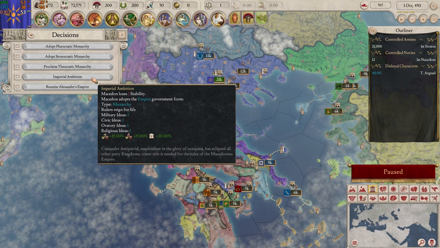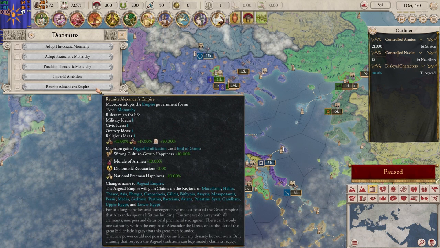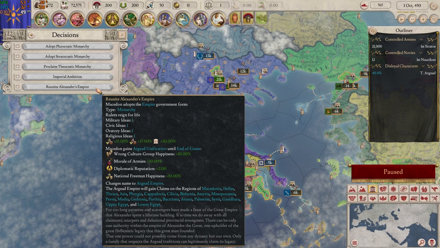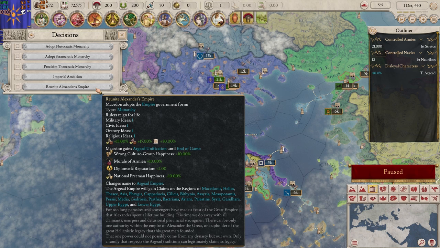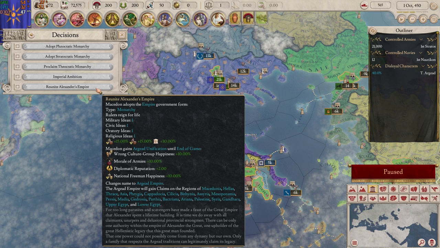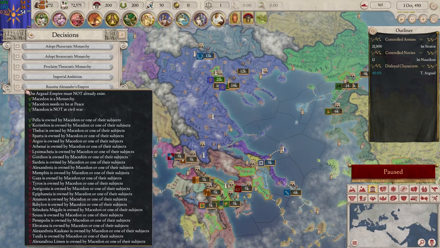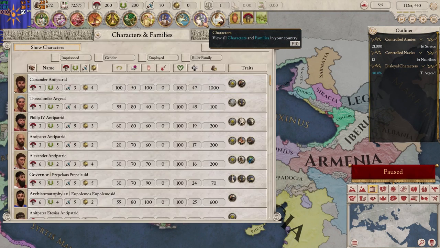We can grab Imperial Ambition, which gives us more ideas, and it's a slightly different government as well. Or we can reunite Alexander's Empire, which I guess is going to be the long-term goal for this. So this gives us 15%. I actually don't know what those symbols mean. But wrong culture group happiness is reduced by 10%, or at least they're 10% happier. Our army morale goes up, our diplomatic reputation goes up, and our freeman happiness goes up as well. And then it changes our name to the Agrid Empire. Nice. For that to happen, we're going to have to conquer a whole lot of territory, probably. So that's not going to happen for a very, very long time.